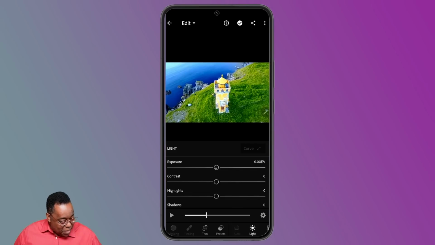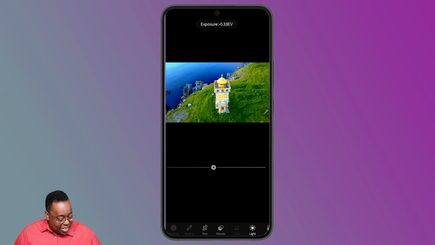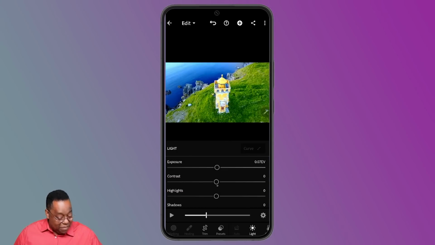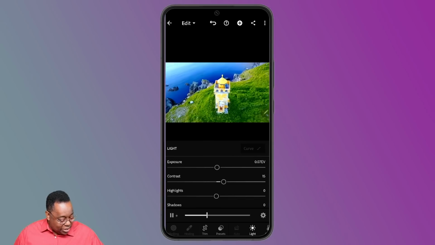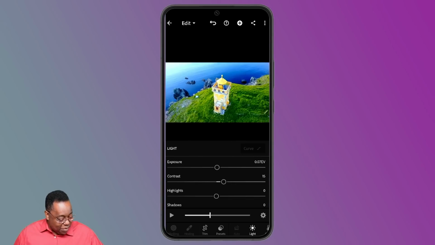So I have my editing controls. So if I needed to adjust the exposure of that video, not just a frame, if I need to adjust the contrast, and now if I hit play, it's done it to the entire video, not just that one frame.